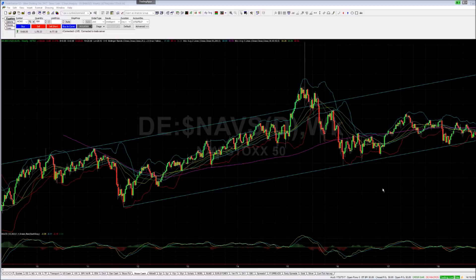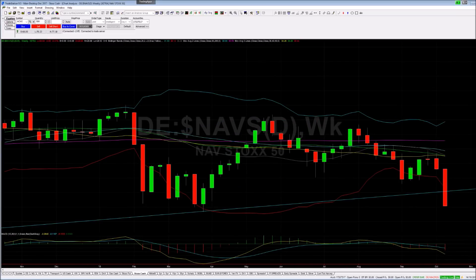This is a weekly chart of European stocks. What to say? Avoid Europe like the plague. I don't know what is going on — prices are below all the moving averages, and all the moving averages are pointing south. You must have a really really good reason to want to buy this, which I don't see. You might go sideways for another few weeks, but the trend is very clear — possibly doing what it did before: one, two, three weeks back down, new lows. Just to be avoided at all costs.